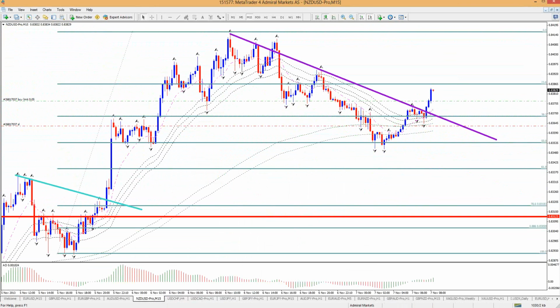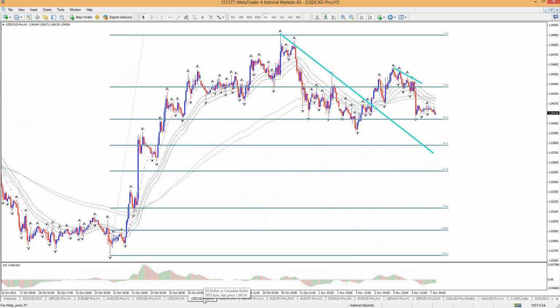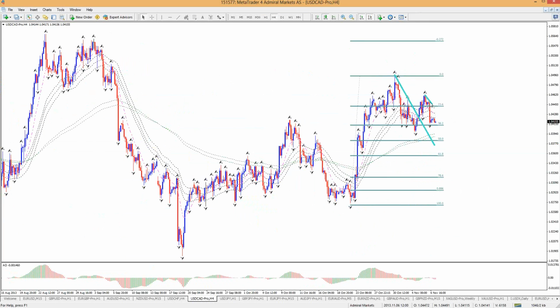Alrighty. Dollar Swissy is really just a triangle at the moment, doing nothing. And not surprised, because that monthly high is very close, so I don't think the dollar Swissy is that interesting at the moment. Dollar CAD, that breakout didn't happen as we were saying yesterday. It just failed to continue much higher, with a lack of momentum and power on the dollar CAD to move to the upside. And you could see that we indeed got that reversal here, just not getting that follow through as yet. Now the 4-hour is still bullish though at the moment.